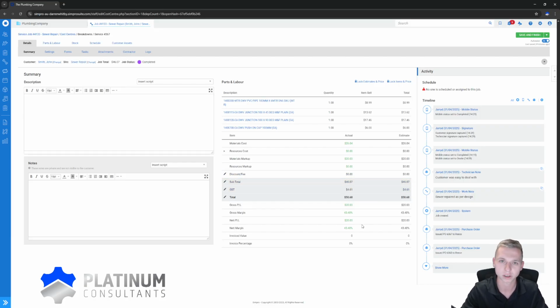So now when we actually look at the profit that we're making down the bottom, you can see our cost has been applied. This is what's left over after our materials have been used. So this is a lot better. It means we can apply a cost to a job. It means our techs aren't having to scroll through a massive list.